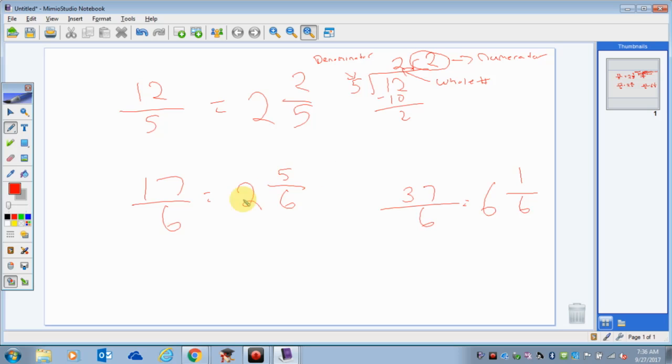So the same thing here. We have 17 over 6, so we do 17 divided by 6, because a fraction is just a division problem. 6 will go into 17 2 whole times. 2 times 6 is 12. 17 minus 12 is 5, so I have a remainder of 5. So with what I said up here, your denominator is going to be your divisor, so I can go ahead and put that over 6. My whole number is going to be my quotient, which is 2, and my new numerator will be my remainder, which is 5, which is the same thing we got up here.